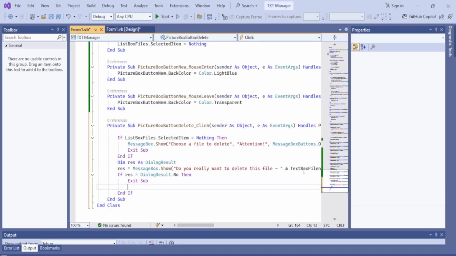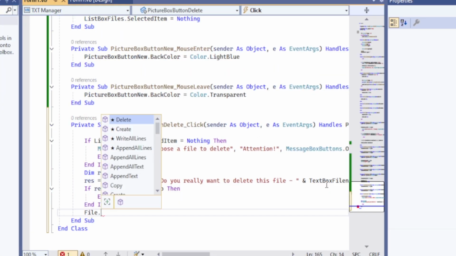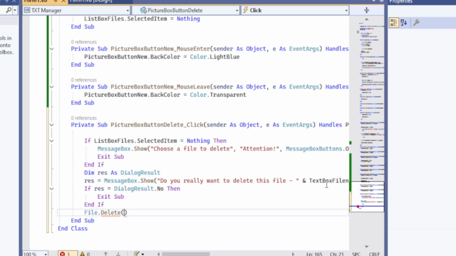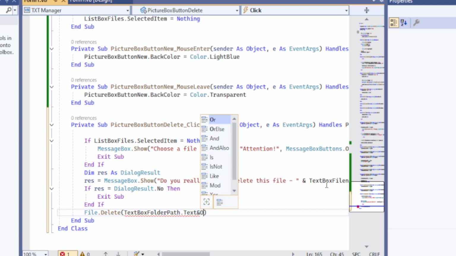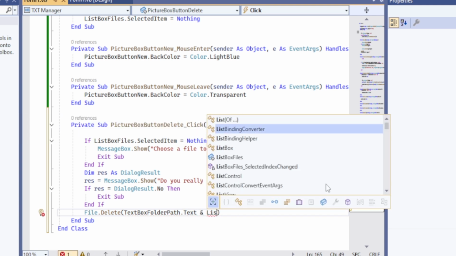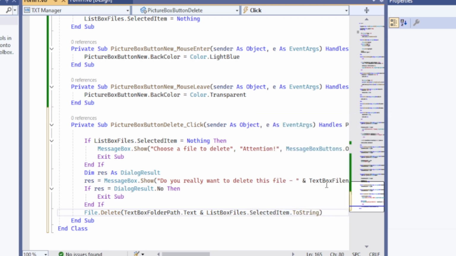If none of the conditions triggered, the program can delete the file. Let's type File.Delete, textbox folder path.txt and listbox files selected item to string and file extension .txt.